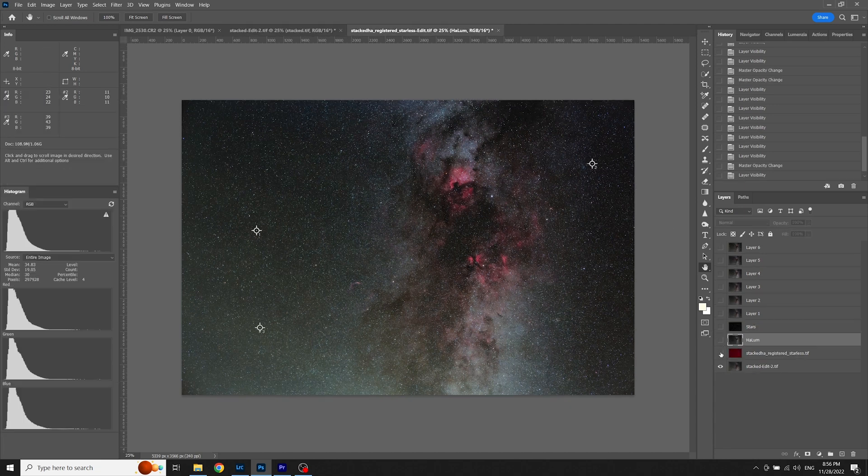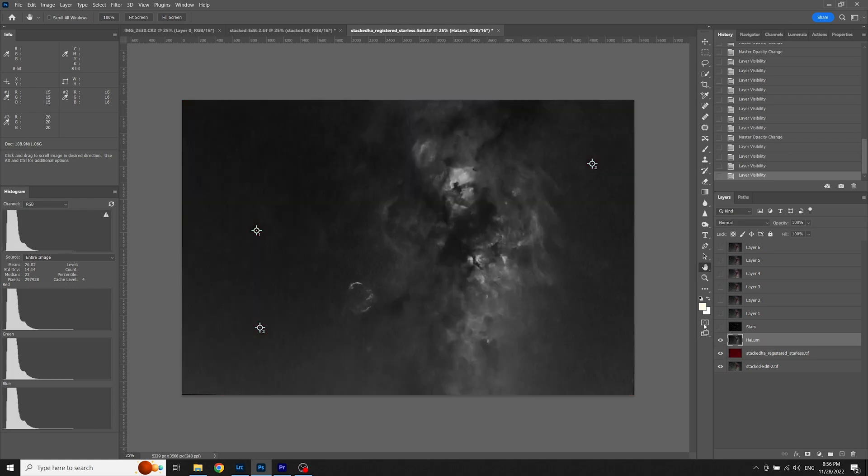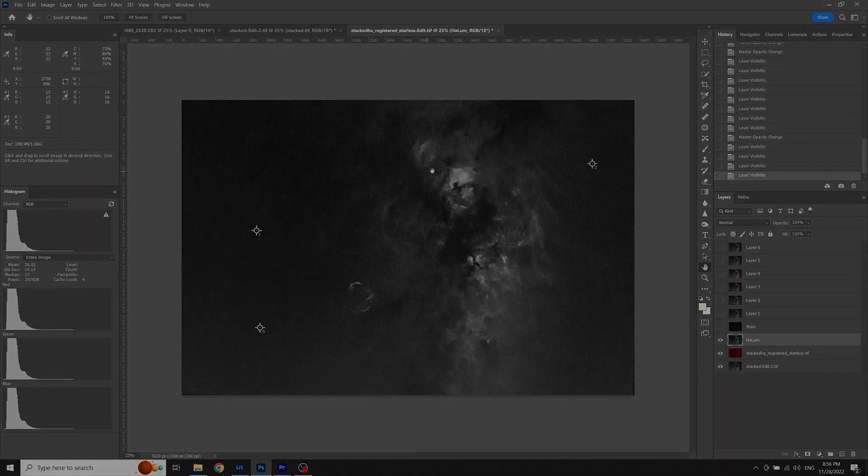I also shot a stack using only the hydrogen alpha filter. This is a starless version I created, but the result comes out very red. You can see the H-alpha nebulae are really well visible — besides the North America Nebula and the Cygnus region, the Veil Nebula also looks beautiful. What I basically do is extract the red channel from the H-alpha stack, since that has the best signal and least noise, convert that to black and white, then blend this H-alpha version back into the RGB version after aligning the two. That eventually gives me the final result — please let me know in the comments what you think.